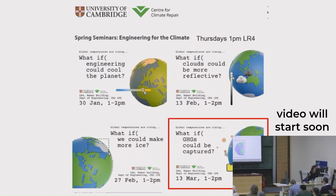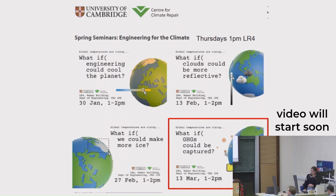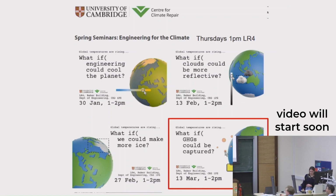But therefore, let's worry about the fact that we're working a bit too slowly in that regard, and therefore the next pillar is greenhouse gas removal, because we will need to get to a level, according to James Hansen, of about 350 parts per million of greenhouse gases if we want to have something that looks sustainable. And we're already at 420 parts per million when it comes to carbon dioxide. You throw in methane, depending on your timescales of interest, then it's something like 500 parts per million. That's some way above the Hansen target of 350, and therefore we are going to need to look at what we can do to remove greenhouse gases from the environment.